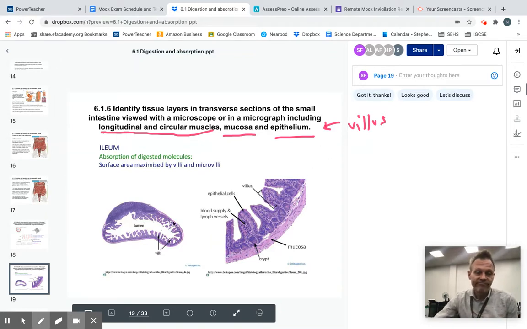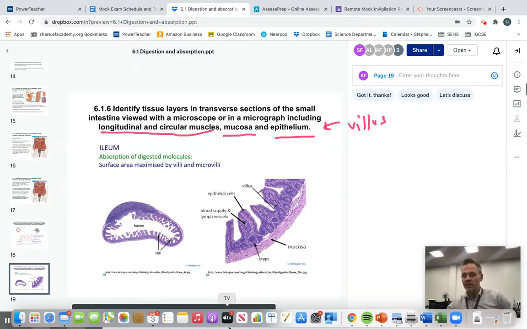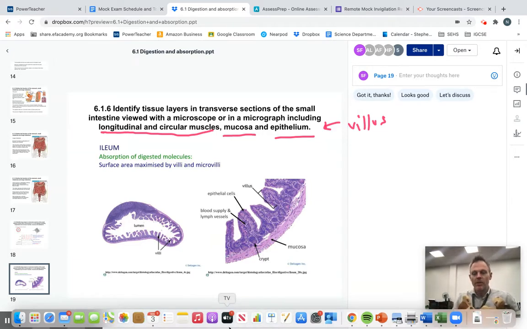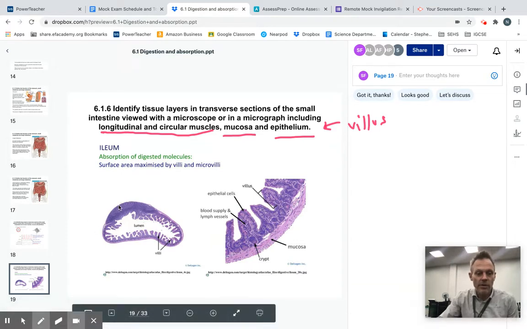So let's look at this. This is your small intestine. If you look at this image, here we have your pancreas in the middle. Over here we have your small intestine. Here's the duodenum where it connects, and we're looking into that little hole. We're looking down into the small intestine. That's what this image is trying to show. We're just looking down the tube.